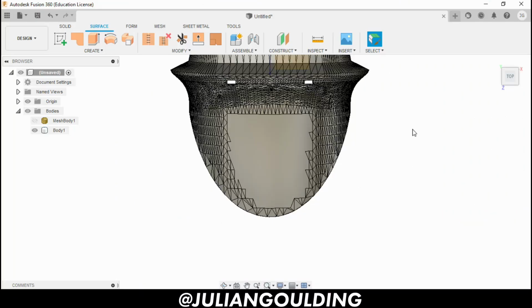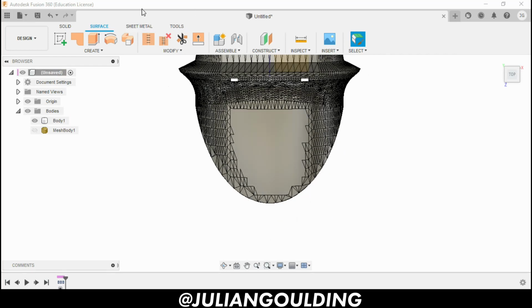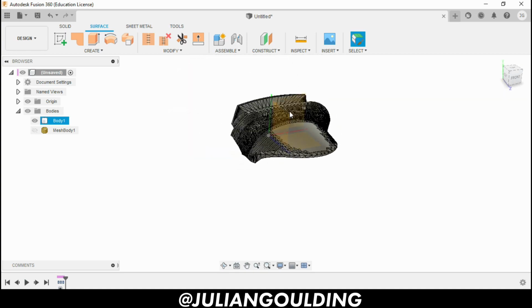Last but not least, before you start working with it like a normal bRep, so doing your cuts and your lofts and that kind of thing, what I need to do is turn back on my timeline. So right click where we did last time, capture design history, and you'll notice that your mesh tools are gone and you can work with this as normal.